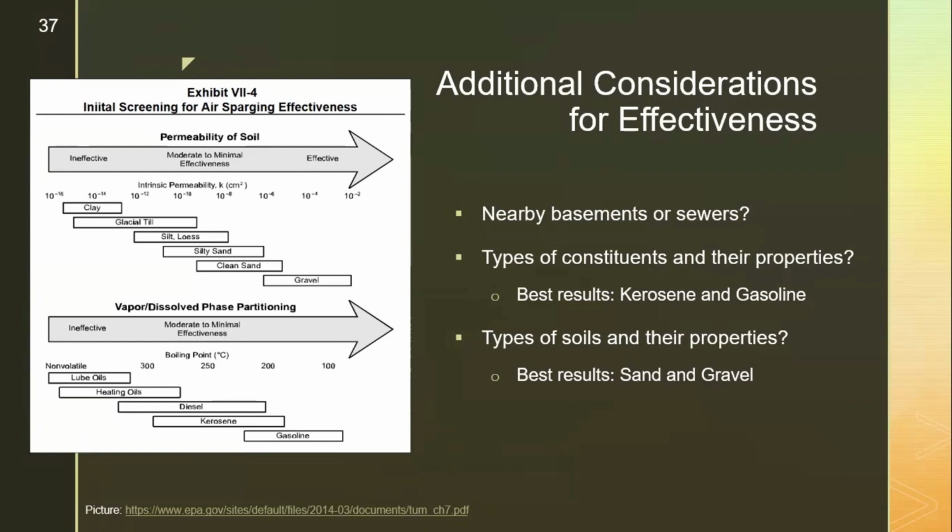Also, as mentioned earlier in our presentation, many characteristics of the soil and other constituents are contributing factors to the efficiency of air stripping. To simplify this idea, this method is generally most effective when attempting to move kerosene, gasoline, and other chemically similar materials from the soil. This is due to their high vapor partitioning, which allows them to enter a gaseous state more easily than some other pollutants. The soils that will perform best under this method are loose soils with high permeability, such as sands and gravels. This type of soil allows air to travel more freely and rapidly to the surface.